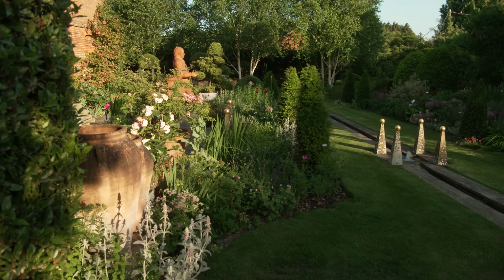Summer is the time when I want my borders and beds to look their best. So here are my 4 tips to keep your beds and borders tip-top.